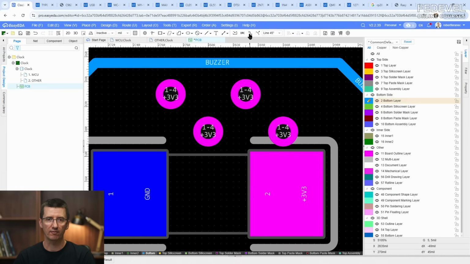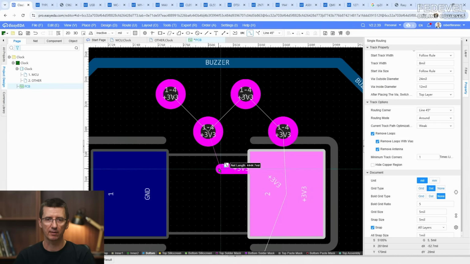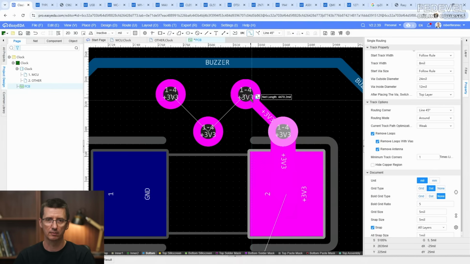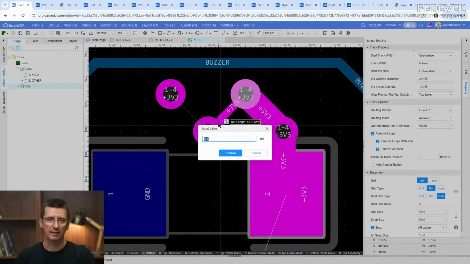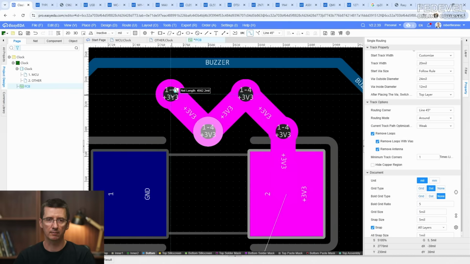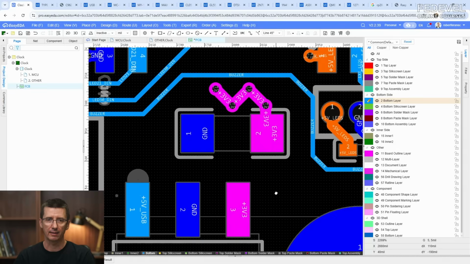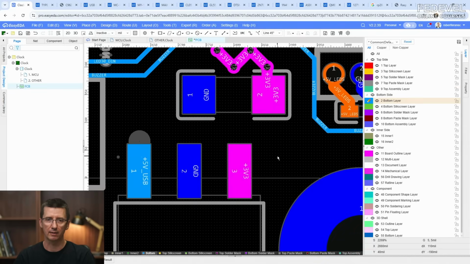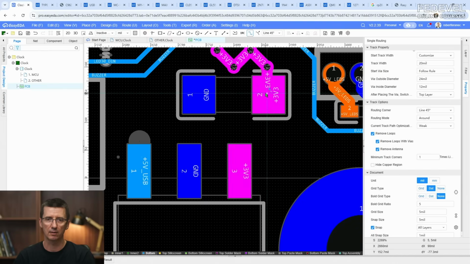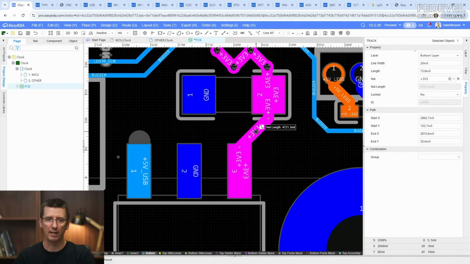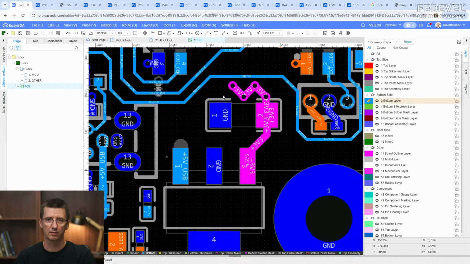And I placed 4 vias here because this is power, and for power very often you would like to use multiple vias. Even if the current is not so high, there is a limitation on how much current one via can handle. In this case it's definitely more than the current going out from this LDO, but it's very good practice to use multiple vias for power. So learn this habit.